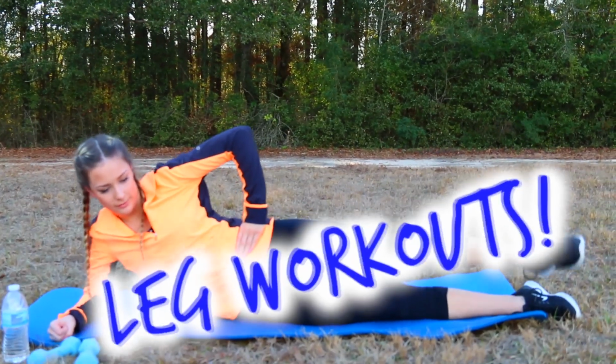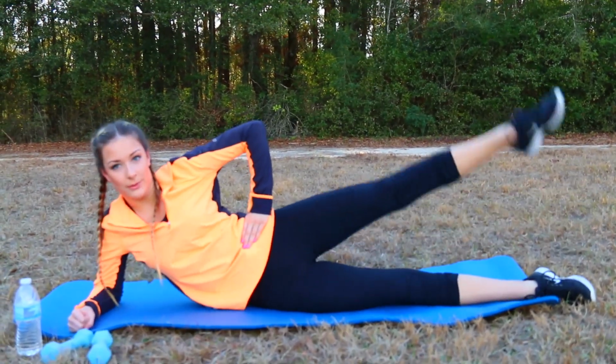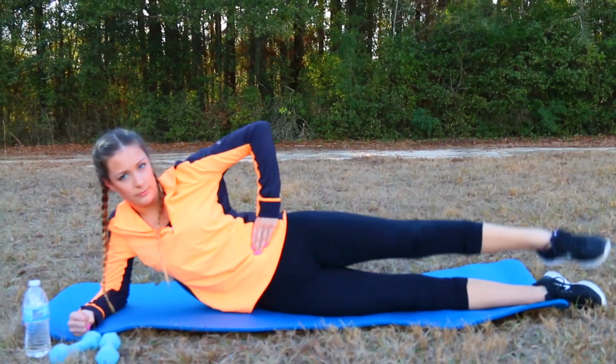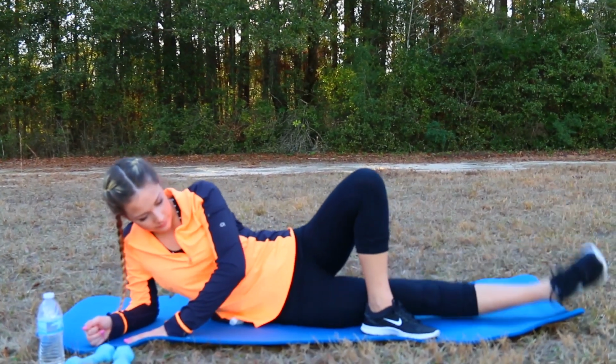So for my leg workouts, I'm not sure exactly what this workout is called, but I know it works your thighs. So if you're looking to tone up your legs, then I would suggest doing this workout. And I normally just do this for a minute or so, or until I literally can't do it anymore.